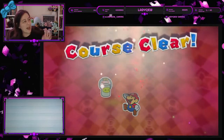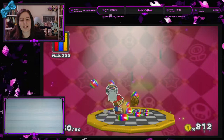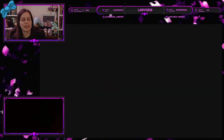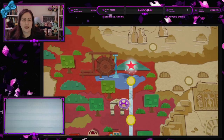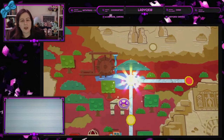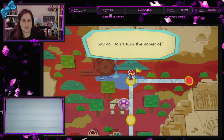So I think this is the first time that we're gonna have to go back into a level. Oh my goodness. There is so much to collect here. Okay, I got all the coins. That's important. So we got a red mini paint star and it opened up a new level for us. But we know there's a blue mini paint star. We've seen it. And we also haven't fixed all of Justice Toad.